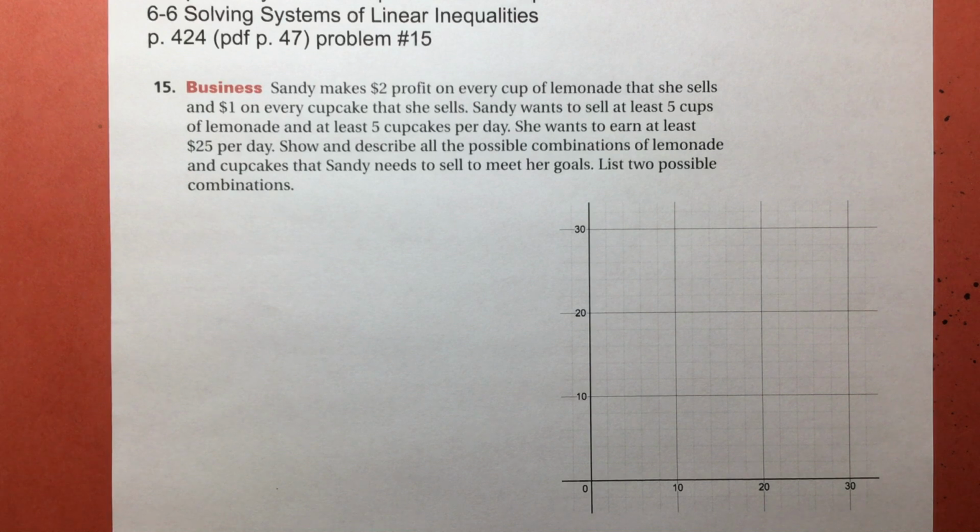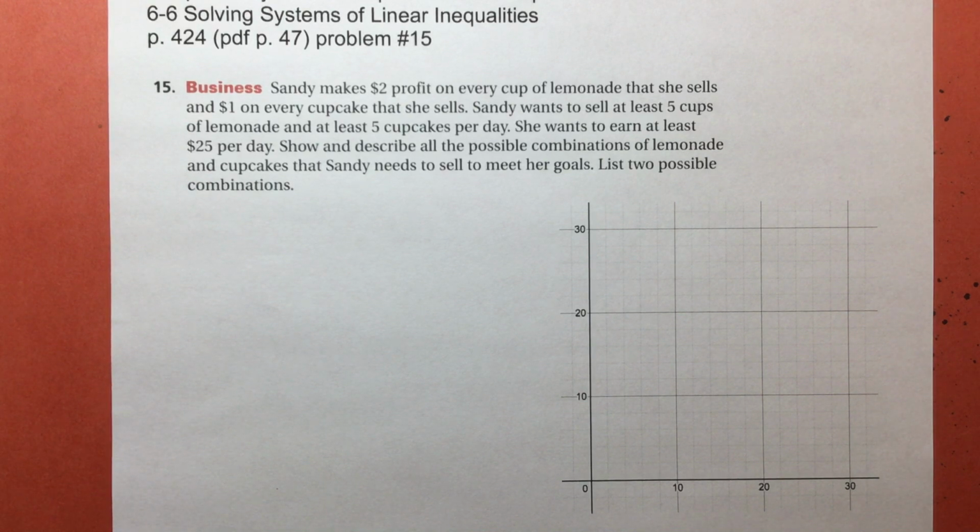All right, so we have a business. Sandy sells lemonade and cupcakes. Again, she probably sells something more than that, but we're just going to look at lemonade and cupcakes. She makes $2 profit on every cup of lemonade that she sells. So she probably fills it up with ice. I hate it when stores do that. And she makes $1 profit on every cupcake that she sells.